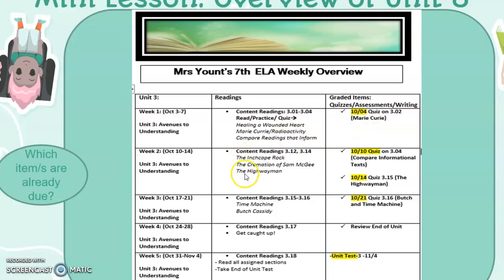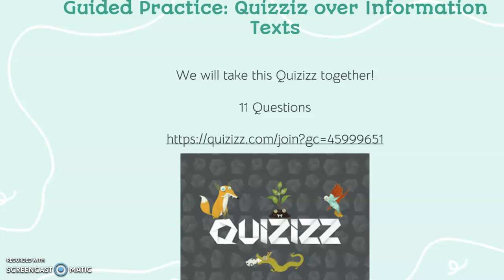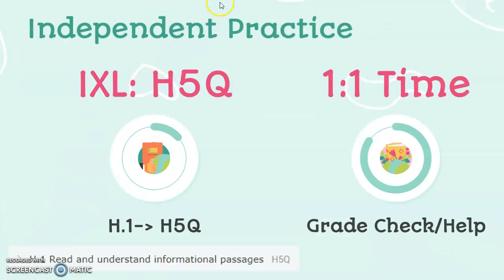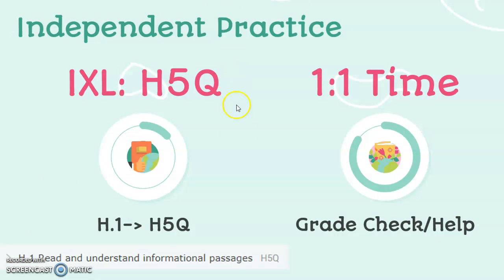And once you finish the readings, then you should be able to go ahead and take those quizzes as well. So these are quizzes that you can take. Go ahead and see if you can take this. There's a quiz over informational texts. For independent practice, I'm having everyone work on informational reading and understanding informational passages. That's H5Q.